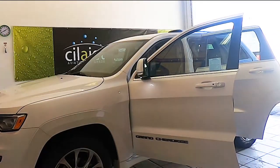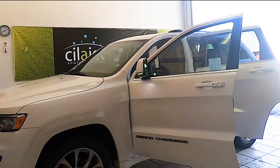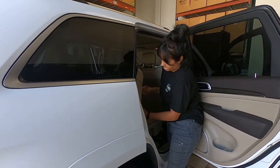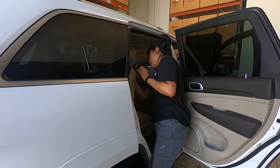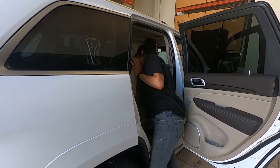I got SilaJet in my car and before I park my car, I park it underneath an orange tree and I get sap and orange juice all over my car. Before, it was such a hard time to get it off, but after when I got SilaJet applied, all I really do is just rinse it with a water hose. And if I'm in a rush, I rinse it with a water hose, get one of these towels and just wipe all the sap off.